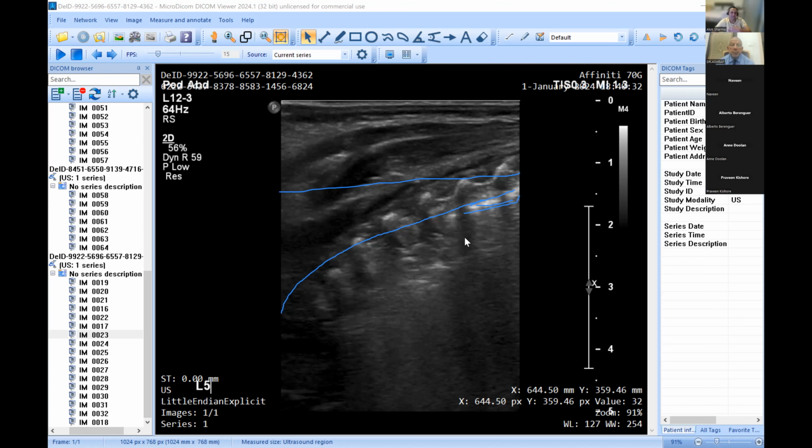For me, I find that a real challenge at the back, especially with babies who are prone, using the hockey stick because the footprint is quite small, but you've got a really nice linear probe over here. So I think you've got pleura at the lateral end. The question is the lack of pleura at this end because we're not perpendicular. So it's a really good image to ask, what can we do to get this more perpendicular?